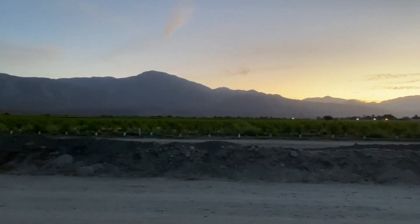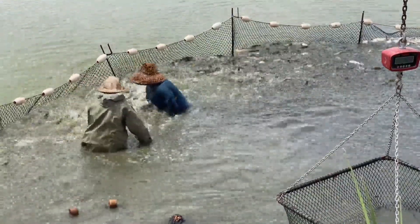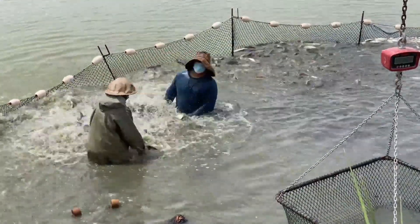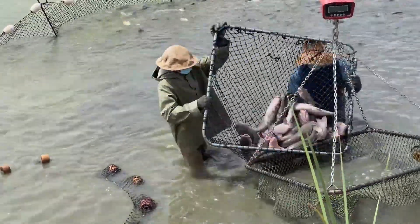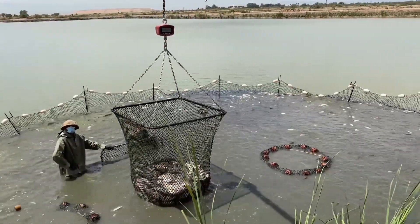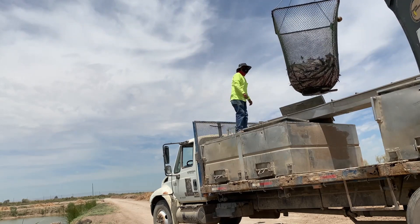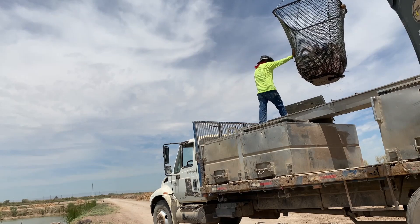Particulate in the water actually kind of screens the fish from the sun. So our fish will be a very light silvery color versus many of the fish you'll see that are kind of a black color. Our fish are highly prized in the market. We've never ever had an off-flavor problem, so we really think our fish are kind of the best you can get. We don't overfeed, we don't overcrowd. We've never had to use any chemicals or antibiotics for the 18 years that we've had it.